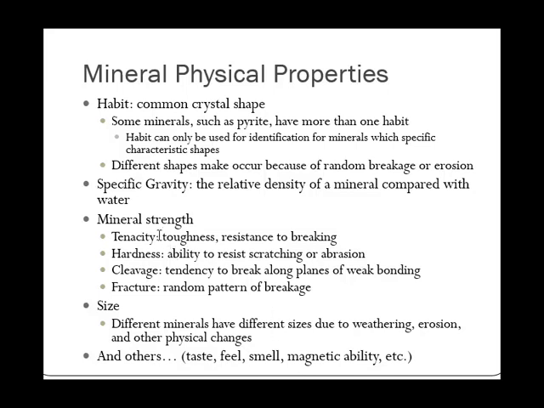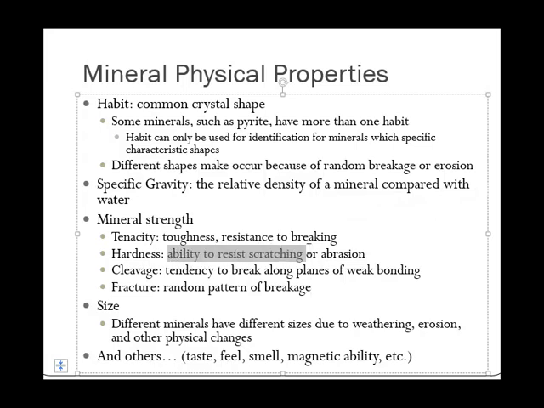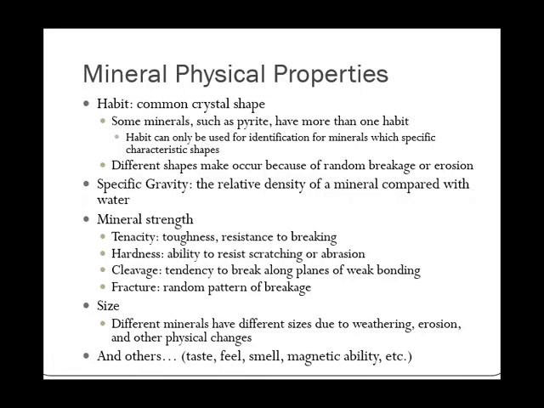You also have mineral strength. Its tenacity. How hard is it to break? Its hardness, which is its ability to resist scratching or abrasion. For example, if your fingernail can scratch something, it's not hard, it's extremely soft. There's actually a scale called Mohs scale, which puts all rocks on a 1 to 10 scale with representative rocks at each level. I think Mohs scale was talc, gypsum, calcite, fluorite, apatite, orthoclase, quartz, topaz, corundum, and diamond. Anyway, the point is that you can see how hard something is by seeing what it can scratch. If something can scratch quartz but cannot scratch topaz, it's something like a 7.5. But again, I'm not going to worry about that right now. The point is that hardness is based on something's ability to resist scratching or abrasion. Sometimes you can identify minerals by whether they can do that.